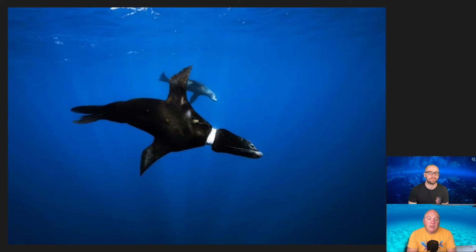Yeah, and we've talked about conservation shots before, and I think this finds quite a nice line in making a point without being too gruesome. But at the same time, highlighting a big issue. I think sometimes with conservation pictures, you don't always get some of the bigger issues dealt with because it's easier photographically to deal with maybe some of the smaller issues that are easier to tug on the heartstrings about. And plastic pollution is obviously a major issue facing the ocean. So yeah, it's good to see a big issue highlighted.